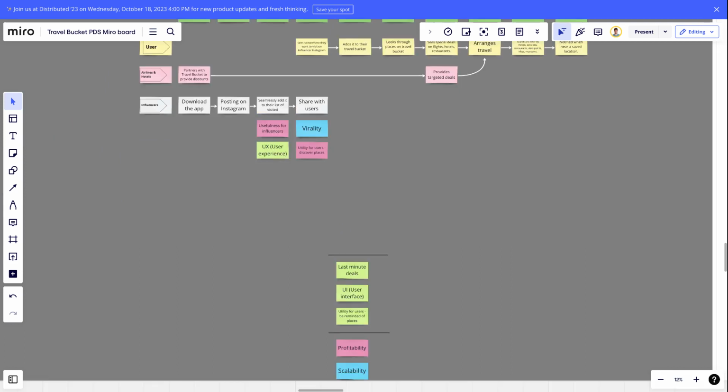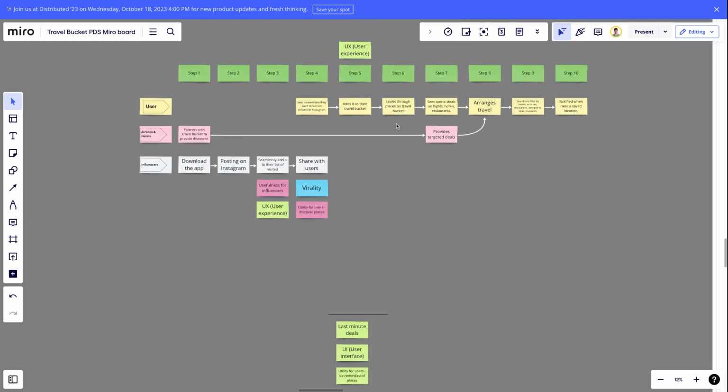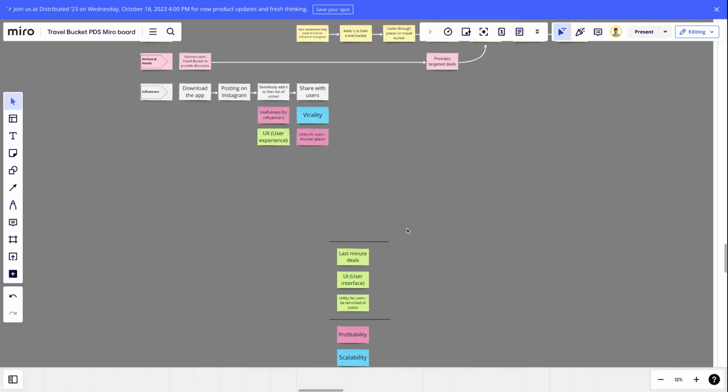So take a couple of minutes now, pause the video, and try to pull the most critical aspects that you identified in the stack ranking exercise and try to place them over the map. If you did skip the stack ranking exercise, don't worry, we're going to do the same with the how might we's, so just keep playing the video.